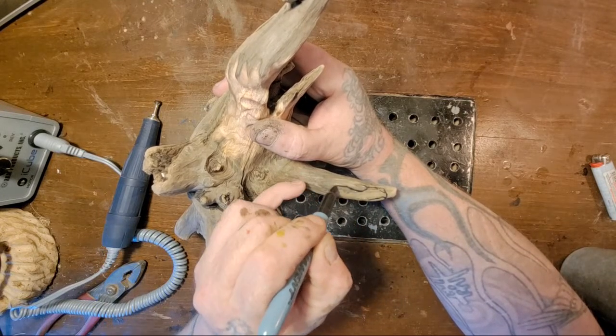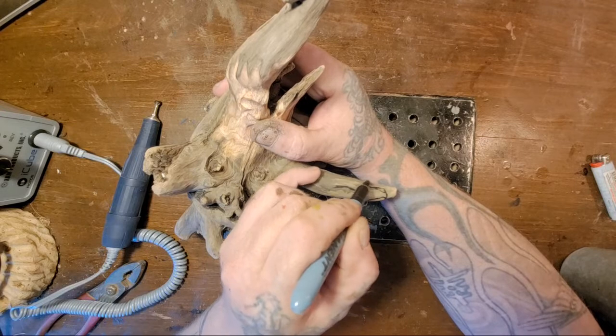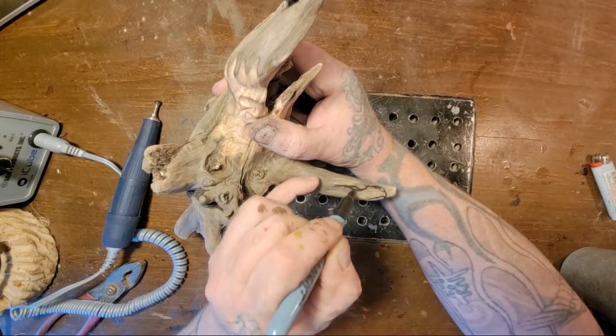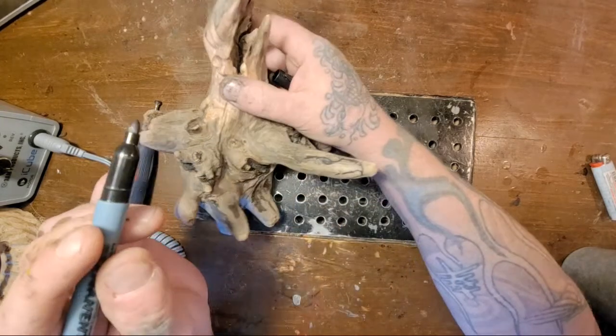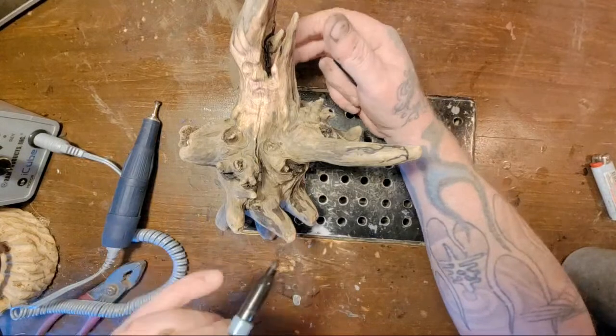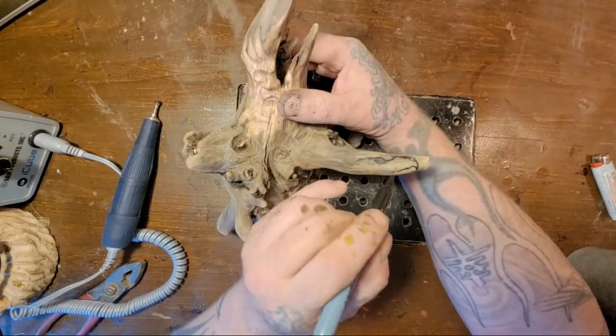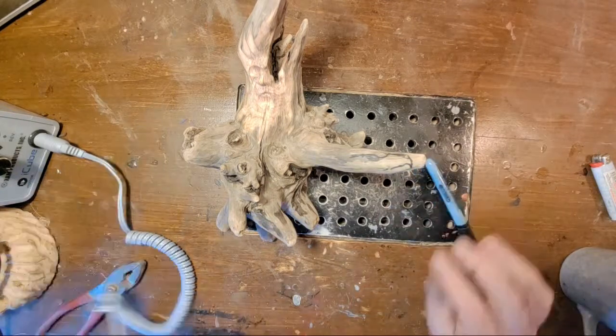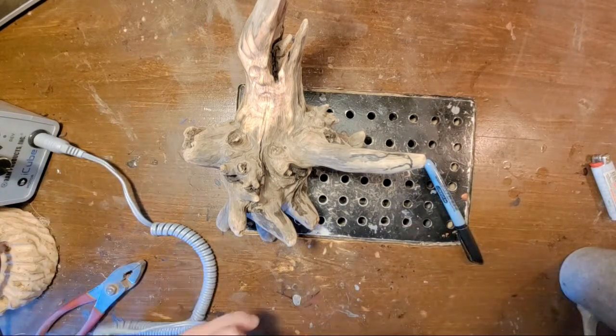And then we got his eye here. Stephen Canzora said a bigger beak looks better than a smaller beak. So that's not really good there. You don't really see it. Well, I guess you do when you're, yeah, I guess that will be all right. I'm just going to start carving. How's that? Get this done and over with.